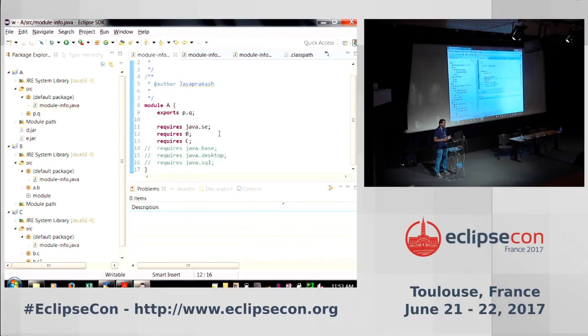In the Java 8 world, you would have expected to add both B and C to the build path, whereas in this case, all I did was add the module container to the build path. So it takes care of looking up all the modules from the workspace and making sure that they are visible to the depending module. So that works nice and clean.